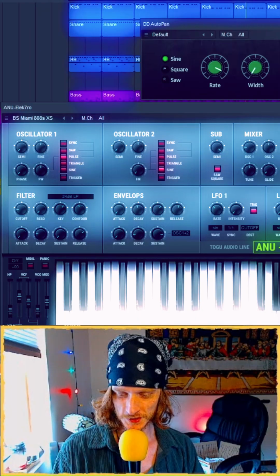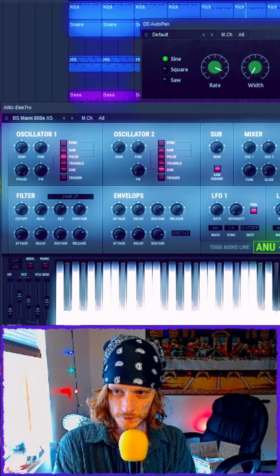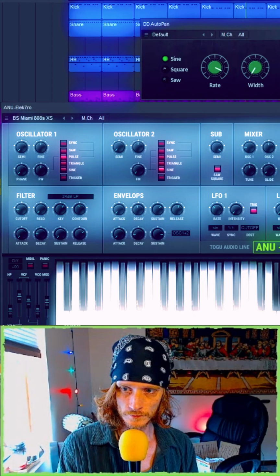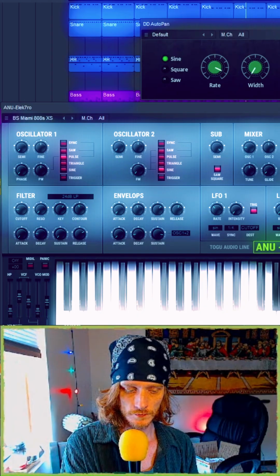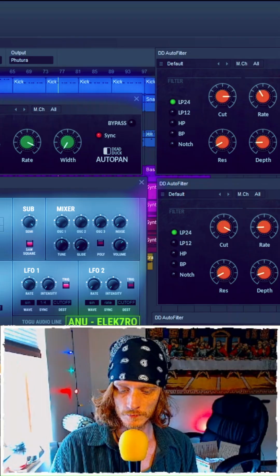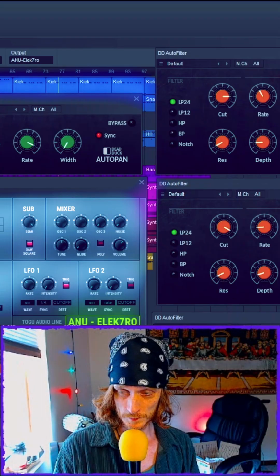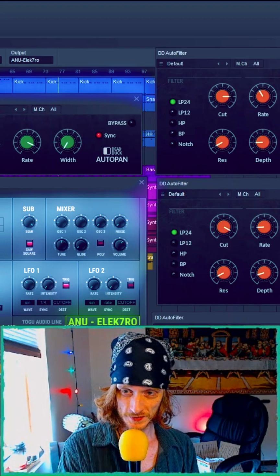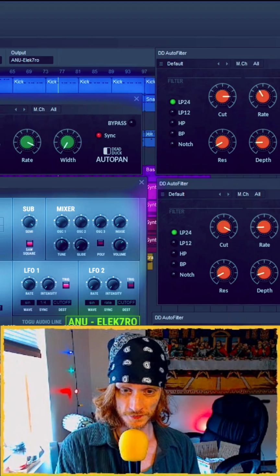So all of the sounds here are being made. Basically, they're saws and squares. And then I've got this big fat bass, also from the synthesizer.